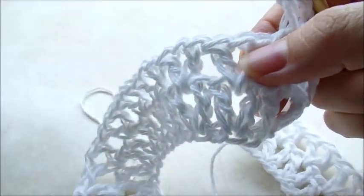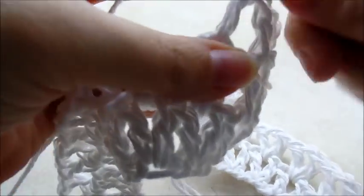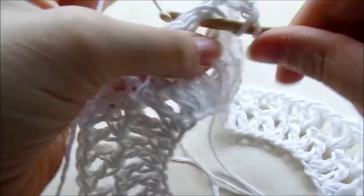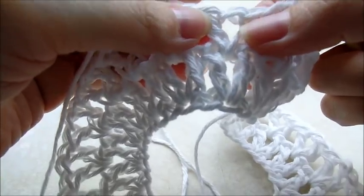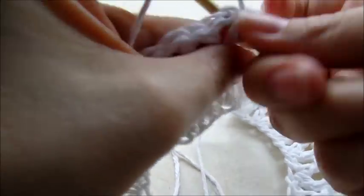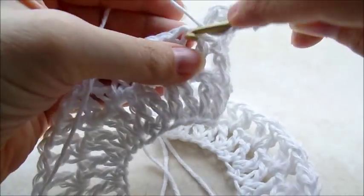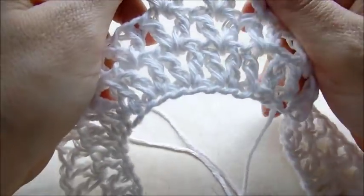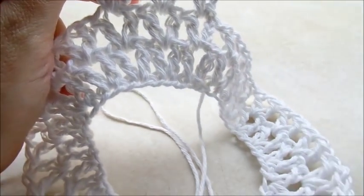Now I'm going to jump over to the next V-stitch, and in the middle of it, a V-stitch again, double crochet, chain one, double crochet, jump to the next V-stitch, again, V-stitch, double crochet, chain one, double crochet, and that's the V-stitch. So I'm just going to repeat the same thing again all the way around.